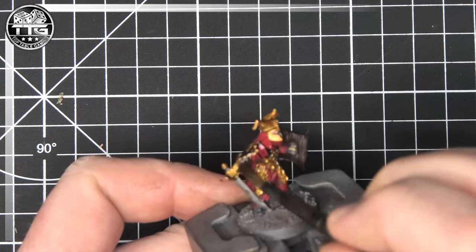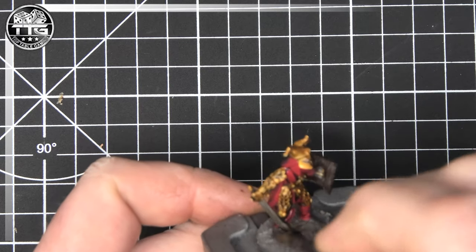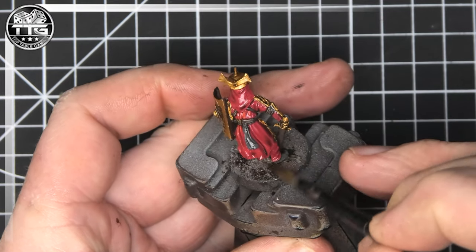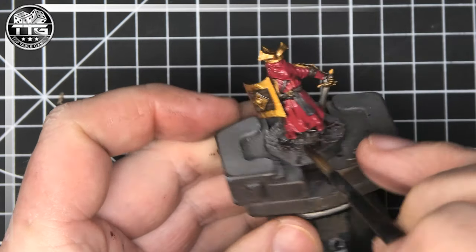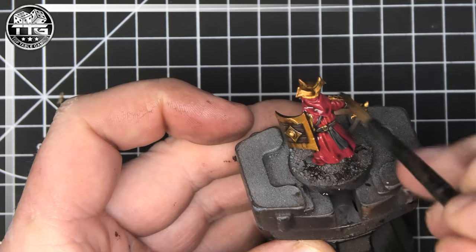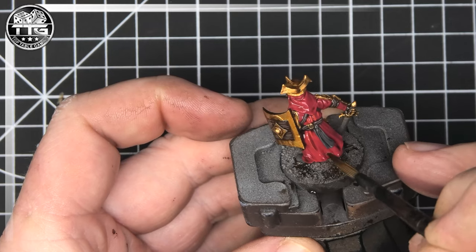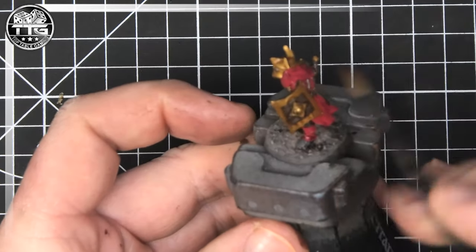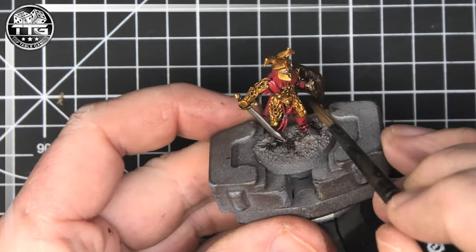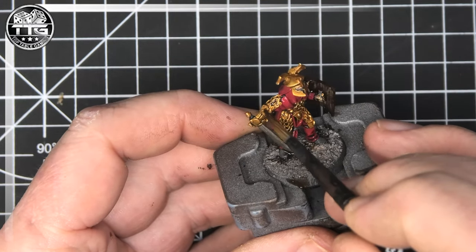We really don't want pooling, as it kind of causes what I call coffee stains. People call it different things, but it's kind of stains where it's pooled and it just doesn't look great. So I'll go back in afterwards here, and you can see me just wicking away where it's pooled, or moving it around and spreading it around, so we don't get too stark a contrast between the shaded area and the base colour. It's well worth doing this. Try not to be lazy at this stage, because it can ruin a model when you do have those uber dark patches that just don't seem like they fit in anywhere. So it's well worth taking the time and mopping up those pooled areas.